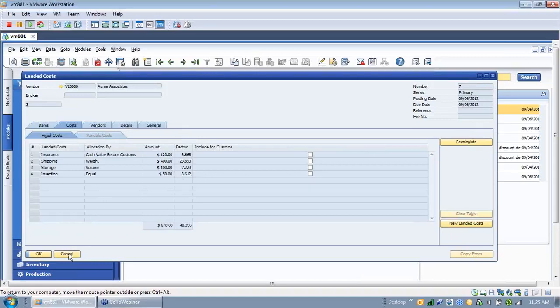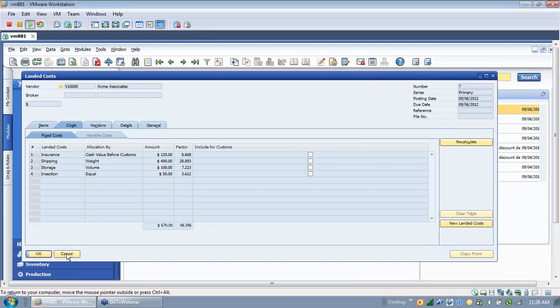And when we actually do get that bill, when we actually go and enter our accounts payable, we're going to go ahead and enter accounts payable. We're going to enter the information from the vendor. And instead of debiting our shipping expense or insurance expense, our profit and loss account, we're going to go ahead and actually debit the landed cost account. So it becomes like a liability account. So again, that is the landed cost in the system.